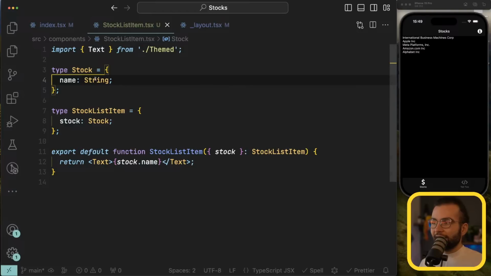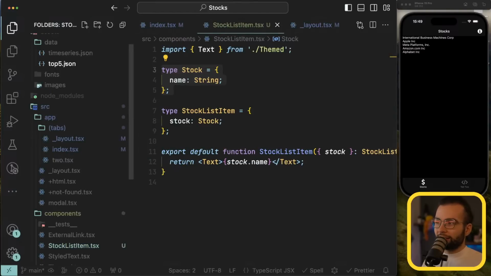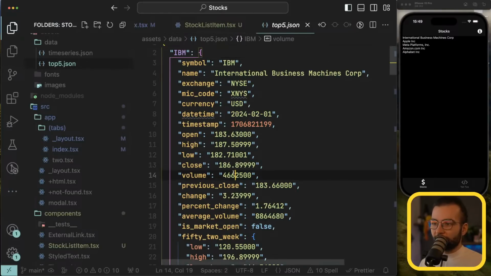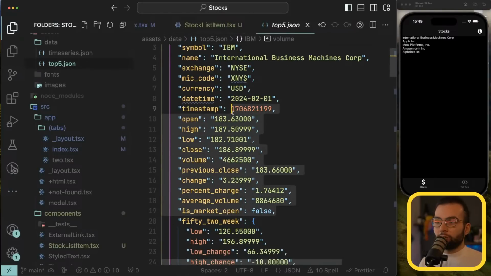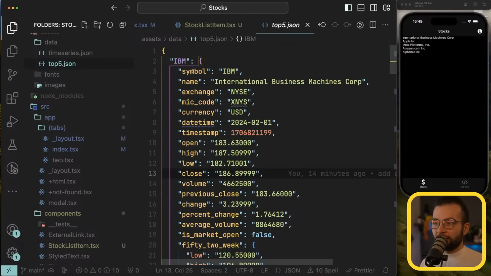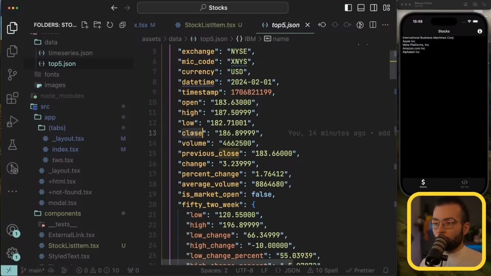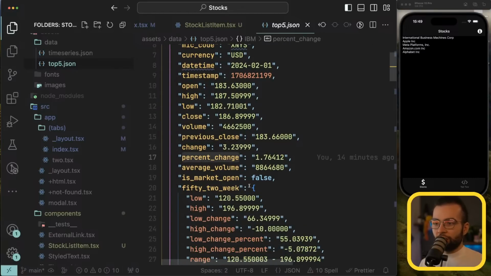So we're gonna add here in this stock type the other fields that we're gonna need from the whole object here. We could add everything, but we don't need everything at the moment. What we're gonna need is the symbol, the name, the close, and the percent change.